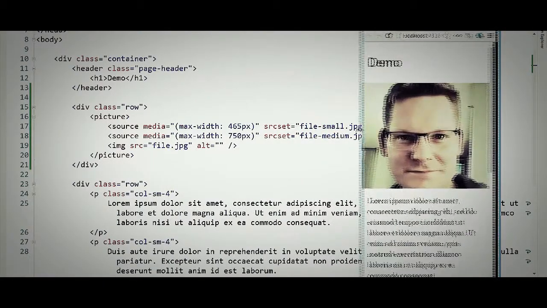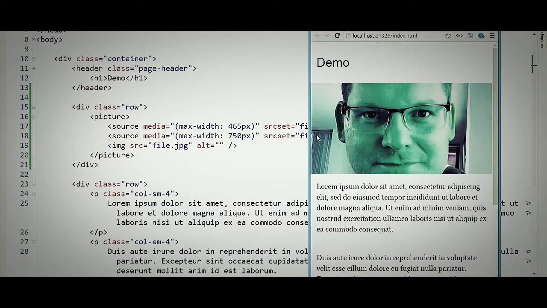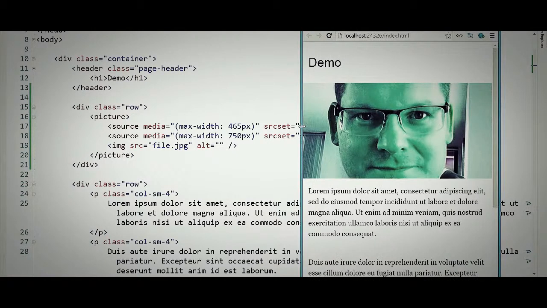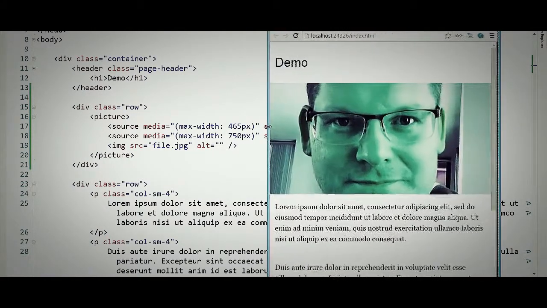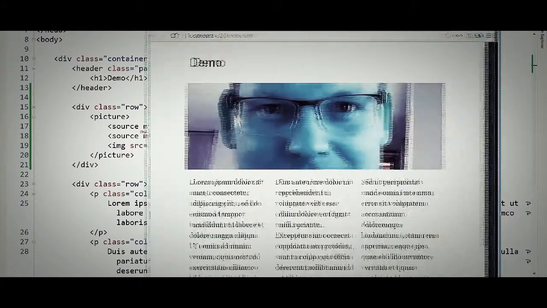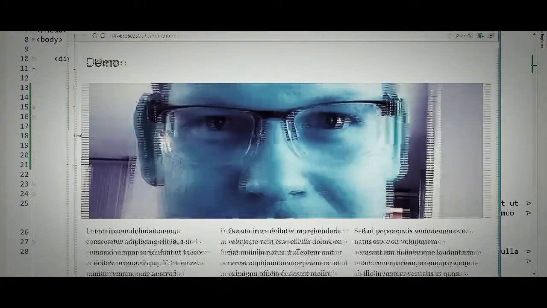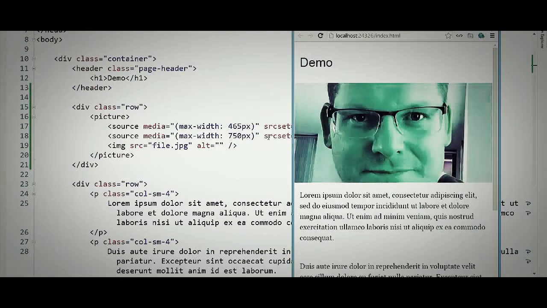A little bit larger, I'm going to get a different one. I changed the color here just so you can see how it changes the actual image. And then we go up to the one I use for the big screen. That's really nice, and the picture element helps us a lot with these sorts of things. And as I said, it's backwards compatible, so you can use this today.